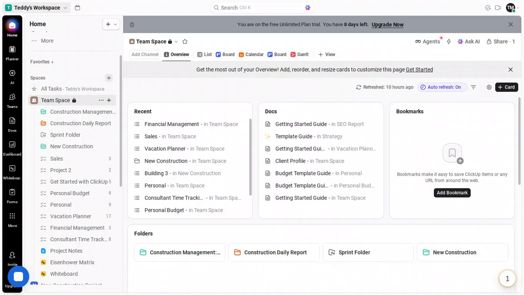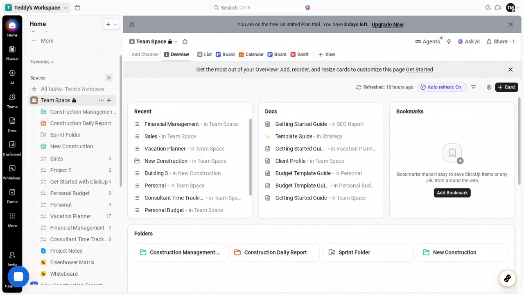In today's video, I'm going to teach you how to create a ClickUp project. We'll walk through a clean, simple flow you can repeat anytime you kick off new work. And I'll share helpful tips along the way so your setup stays organized from day one.